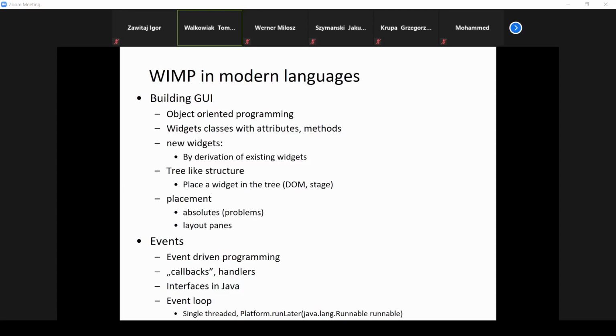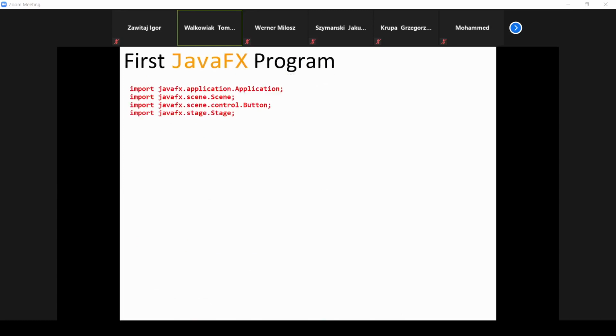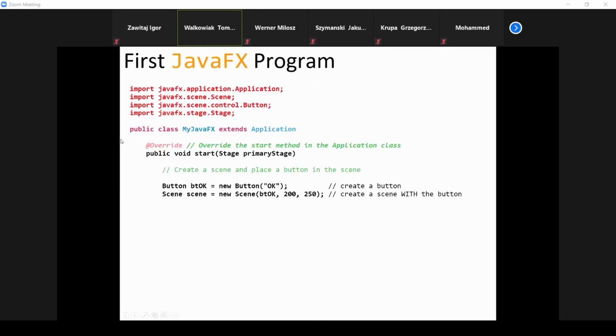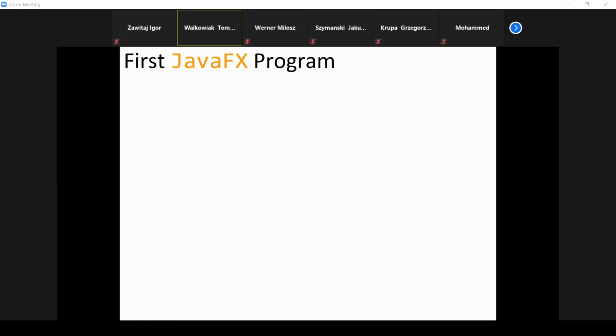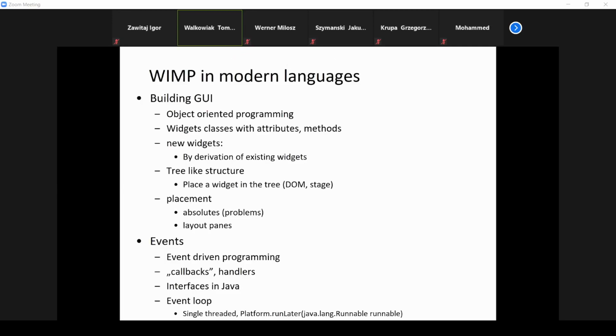And within an event handler, especially when it's coded like a lambda expression or anonymous inner class, you have access to other pieces of code, okay? So to other objects like that button, and then you can change that button, I mean some attributes, color, whatever, or add a new button. So you are changing the user interface. We are reacting to the event and it goes further.